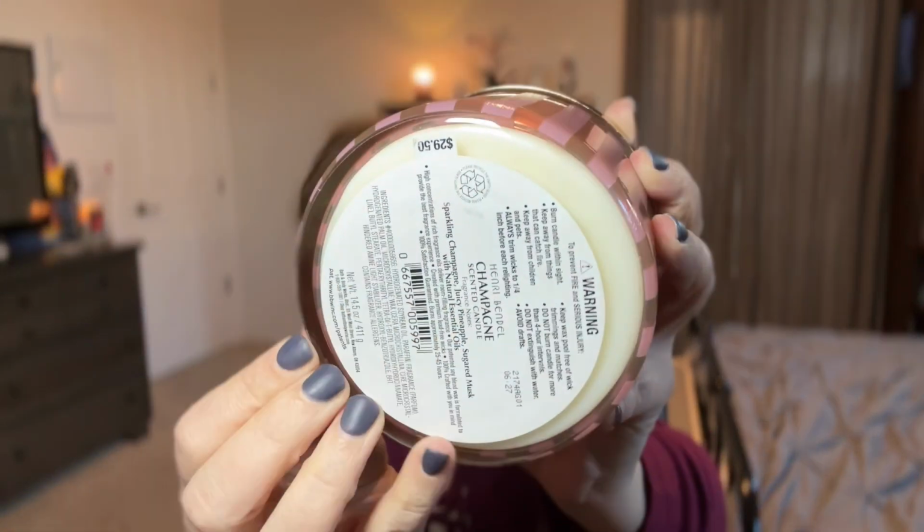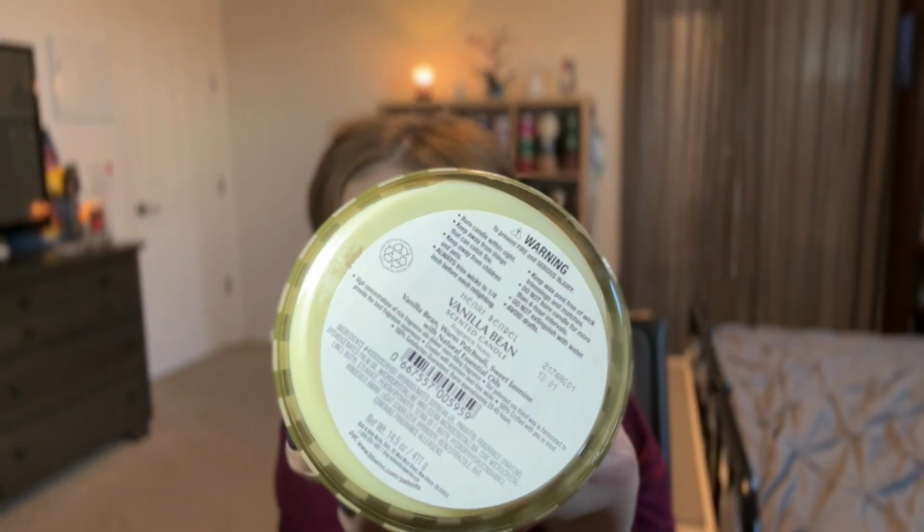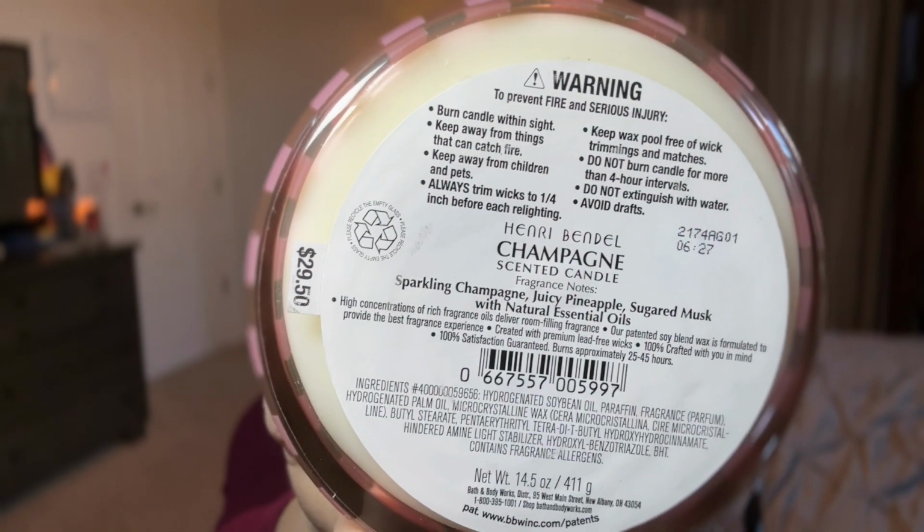this is a shrink wrap. Here's the other kicker. On this one, the price tag was removed, probably by the Mercari person, I'm thinking, not from Bath and Body Works, but this one has it on there, and this one says, darn, $29.50. And I remember Sarita saying back when she first heard about them and she was in Columbus, there was like a $10 off or something, so she wanted to try one. I'm curious too.